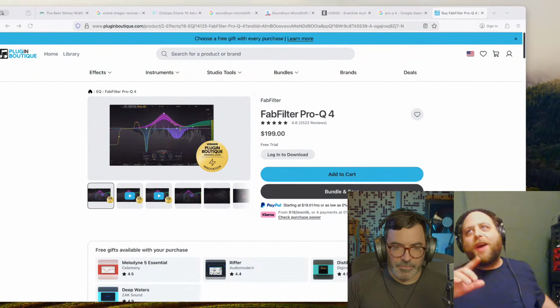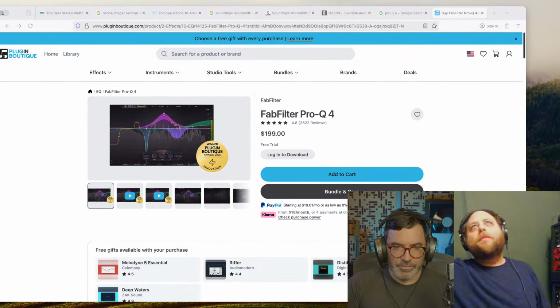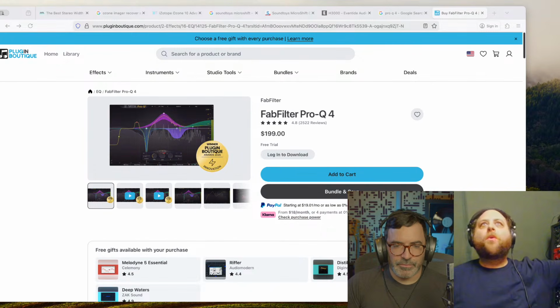That's also part of why on a Pro Q4, another thing you could do is not put it in linear phase mode and not use mid-side, use left-right independently. Say you do a little bump at 500 on one and a little bump at 550 on the other, that's going to 3D you a little bit. Yes. And I actually like to do it higher up, left and right a little bit different, like a 14 kilohertz shelf on one side, 12 kilohertz shelf on the other side with the same Q. That's going to spread you out in a very interesting way because of the phase shift.